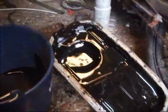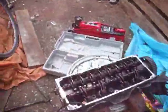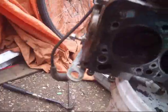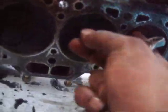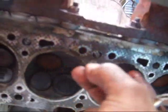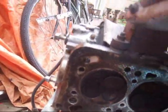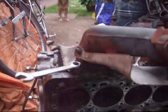So yeah, I'm going to show you the cylinder head. Here it is, the cylinder head. And with just the key, the 12 I believe, we can remove the exhaust manifold. So this is the cylinder head. It isn't in that bad shape. It's a nice coffee brown, clean valve. So yeah, just try to get the exhaust off and then I get back.